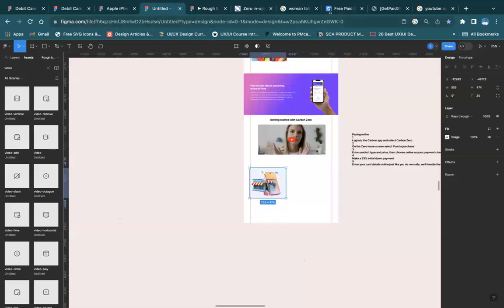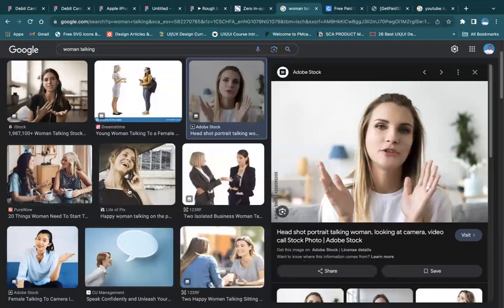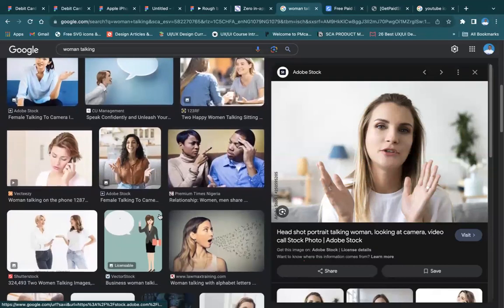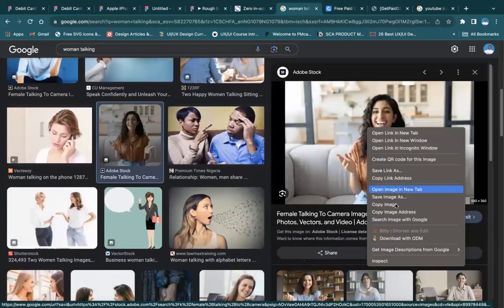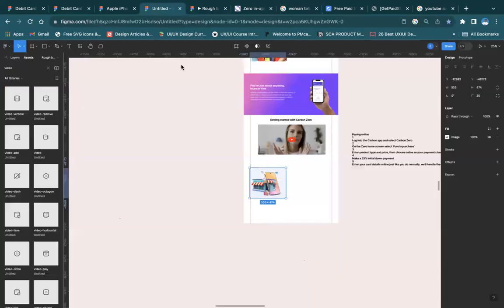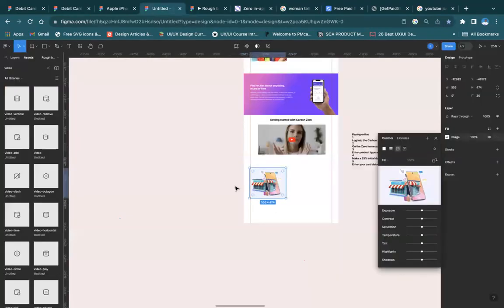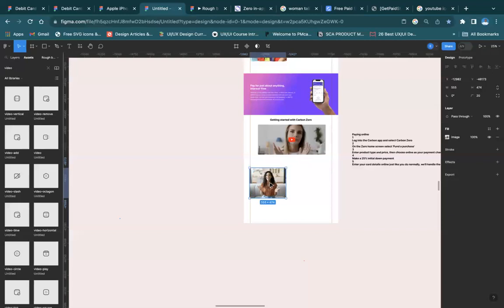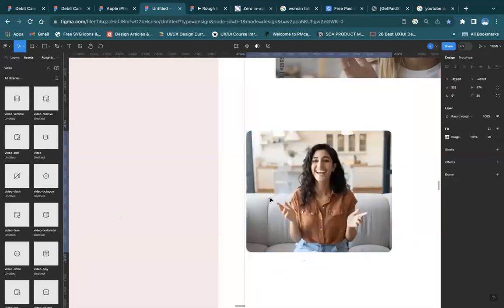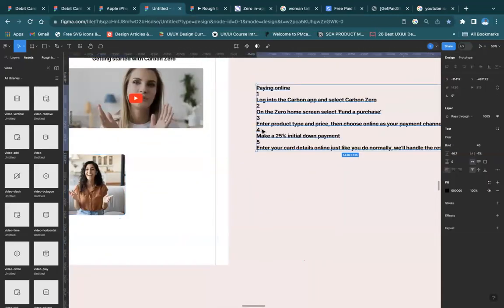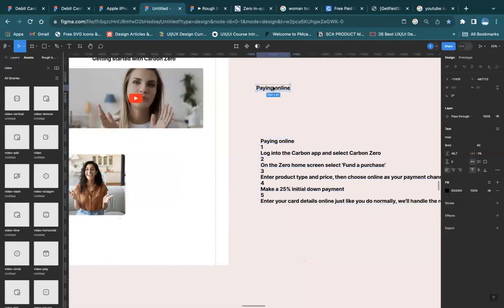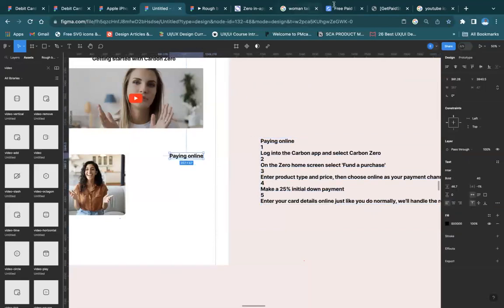And I'll just pick any image. Let's say this is the image I'm picking. Control C, and I'm coming here and pasting it.